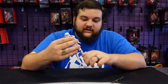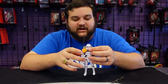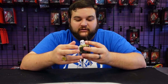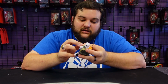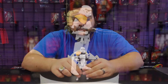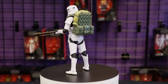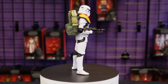Oh, those ankle joints are stiff. And then, of course, here is his blaster rifle. I like that they didn't just package him with an E11 this time, like they usually do with Stormtroopers and Stormtrooper variants. I like how we got the big, long blaster rifle. I mean, this is also a pretty common blaster rifle released in Black Series at this point. We've had it with a lot of different figures lately. But hey, at least it's something different from an E11 this time.